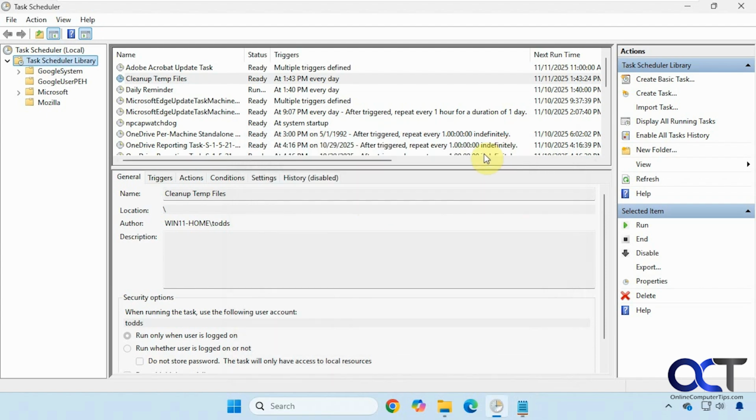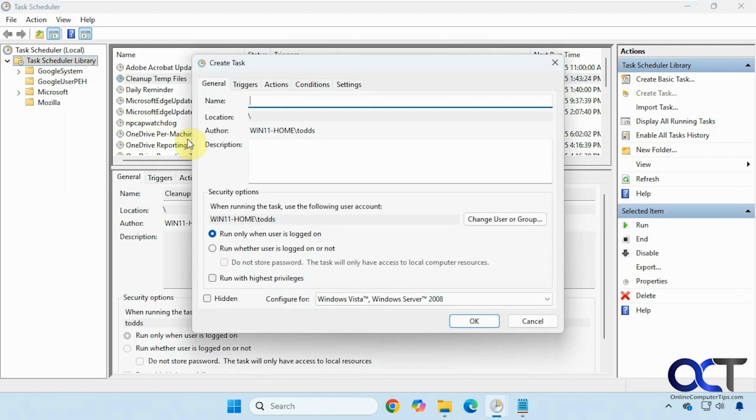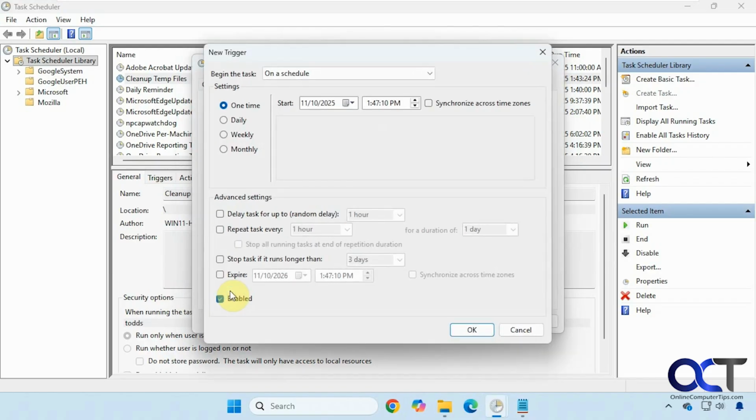All right, so let's do a new task again here. We'll call this daily folder backup. This time we're going to run it with the highest privileges just to make sure we don't have any permission errors. All right, we're going to go to the Triggers tab here, add a new one.